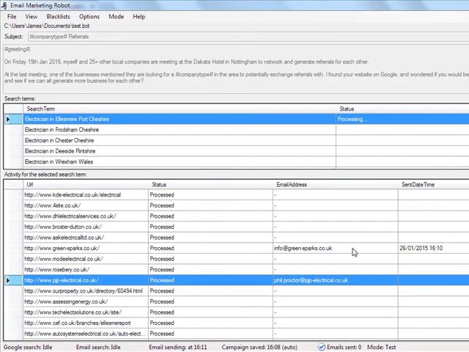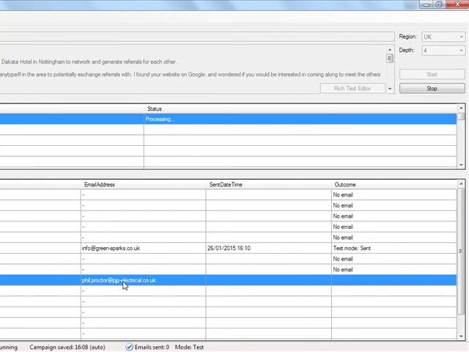There is an option for it to send text messages as well if you wish, and you can enable that by going to the options menu at the top of the screen. We've partnered with a company called Voodoo SMS, which has a very low cost text messaging option if you wish to use that. It does only work in the United Kingdom, but for emails it will work anywhere in the world.